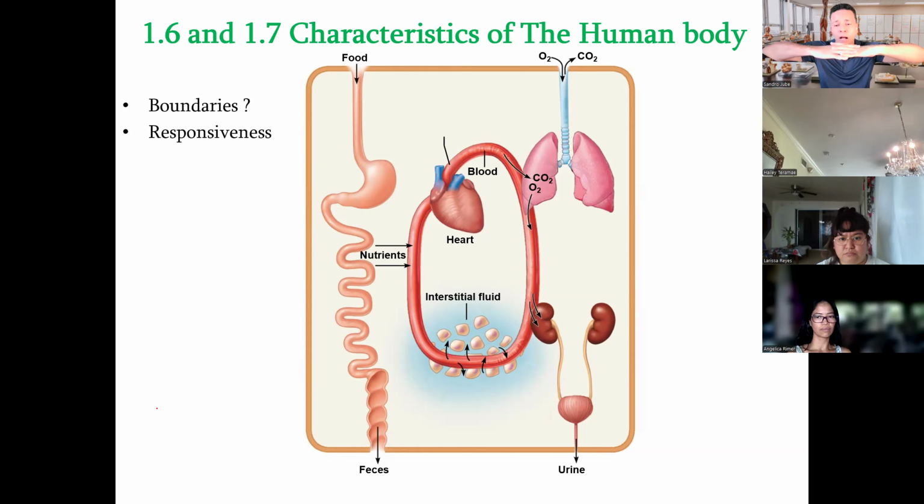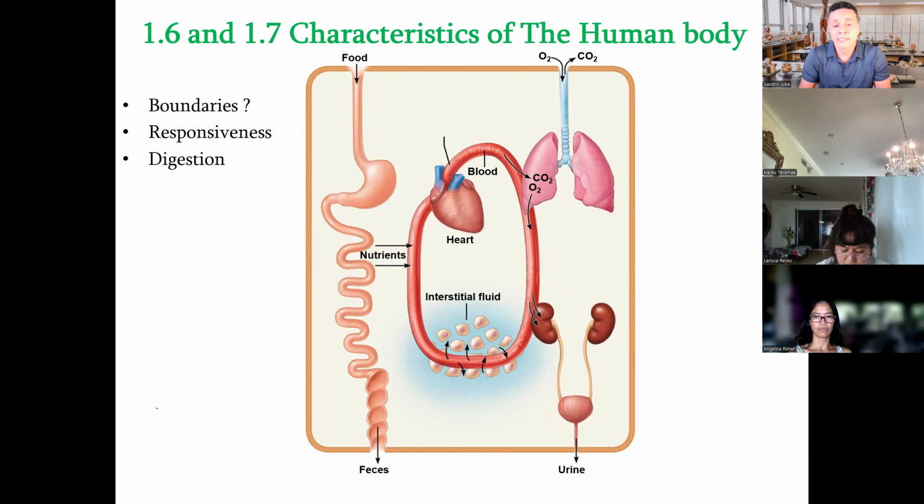Now, when the blood sugar goes up, we are out of homeostasis. Why? Because the blood sugar level is higher than it should be. Now, are we going to stay with a high blood sugar level? Well, if we stay at a high blood sugar level, you're going to have diabetes. But what's going to happen is that our body is going to bring the sugar level in the blood back to the homeostatic level. So we can see here, we are constantly responding to the changes in the environment in order to maintain homeostasis. Okay?